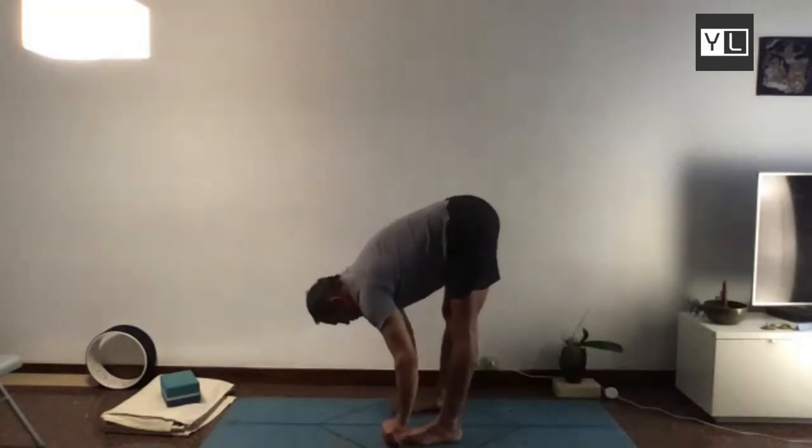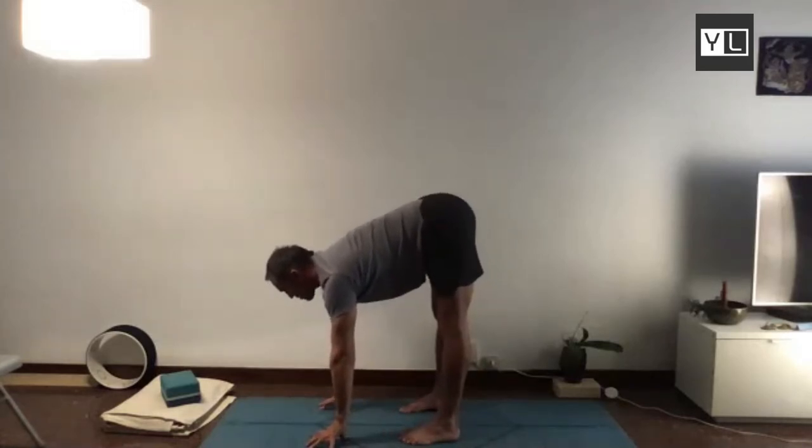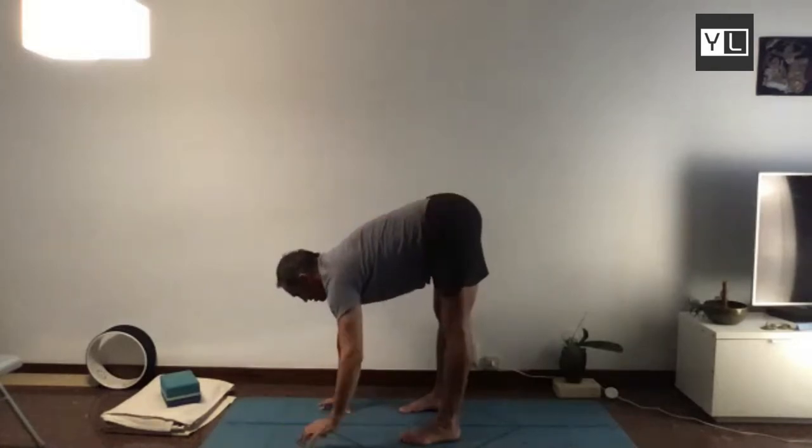Fingertips on the floor. Let's start with the concave spine. So look forward. So lengthen the sternum away from the front thighs. Press the front of the thighs away from the chest. So make sure the sacrum is going down and into the body. Don't let the sacrum puff up.